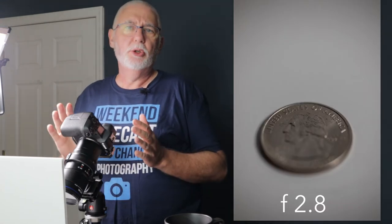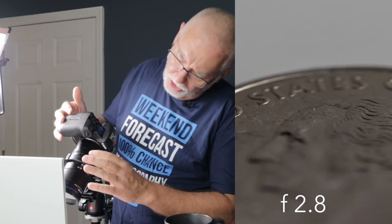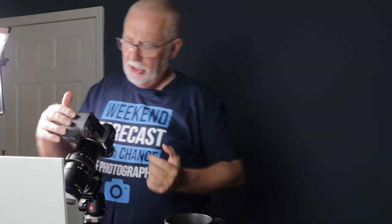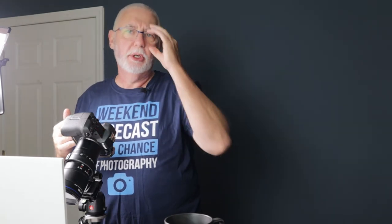All right, so that's at 2.8. So I'm going to adjust now the aperture on up to F22, and I'm not going to change anything else. I just want to see how much more of the quarter will wind up in focus when I narrow that aperture down. And I can already see in the viewfinder, more of the quarter is showing up in red. So I should be able to see more of it in focus when I take the picture.